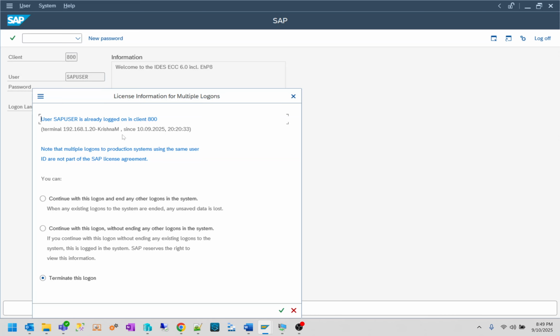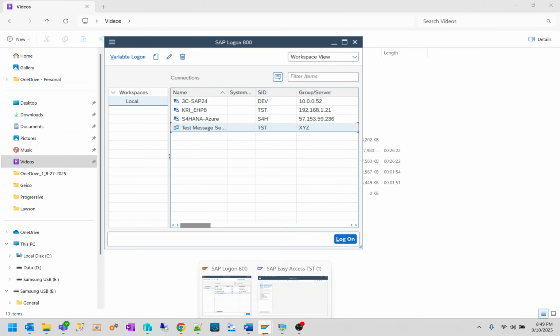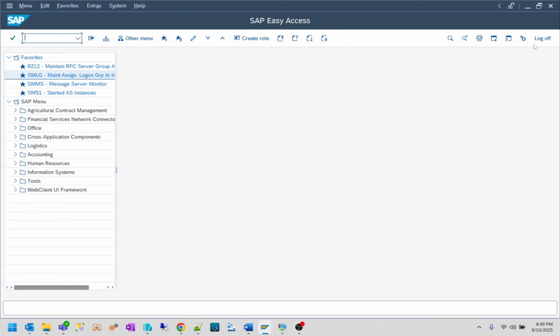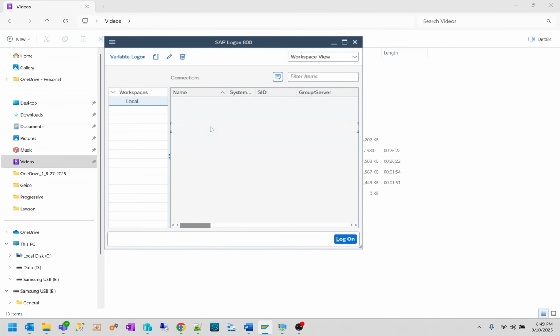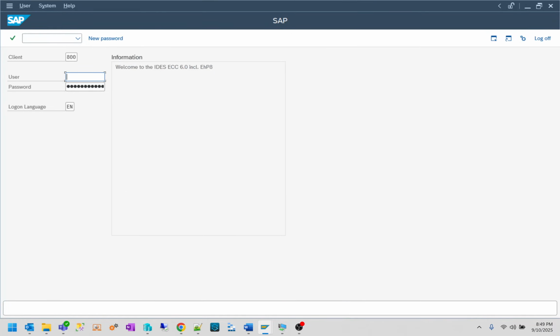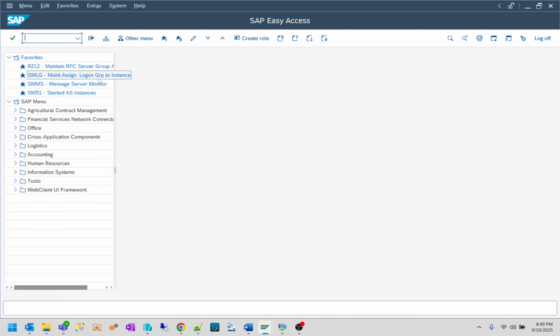And okay, I have logged in here before, so let me log out here. So I'm going to log off first. Then I'm coming back here, and I will try to log on again to the group server. And now I can log into my SAP server using the Logon Group.